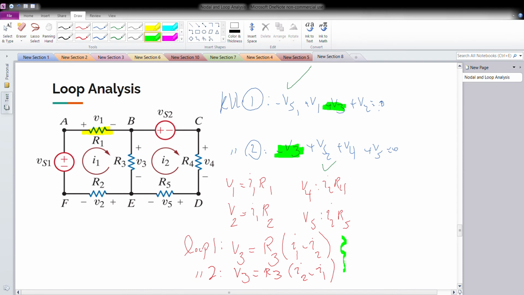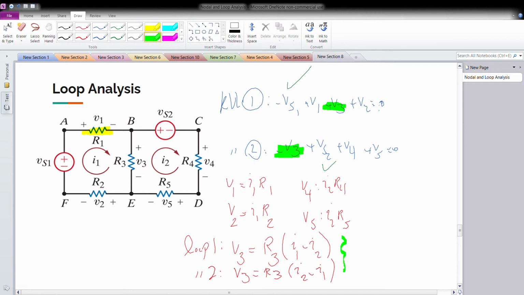Do you see how loop 1 and loop 2, if you flip I1 and I2 so that you get the other one, are the negative of each other? Same thing here. So another good check to do on the test: if you have an element that's shared between 2 loops, once you write the equation for one of the loops, when you do it for the other, for that shared element, make sure that you swap your currents. If for loop 1 you're writing I1 minus I2, it's always 1 minus 2 when you're in loop 1. Then when you go to loop 2, it's 2 minus 1.